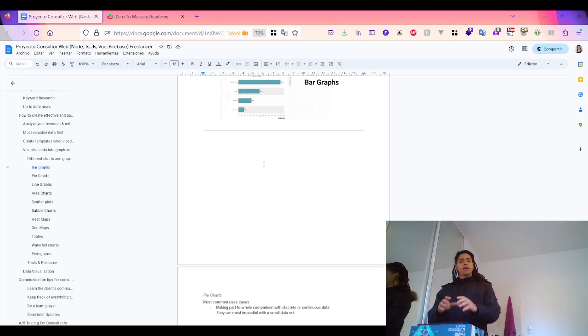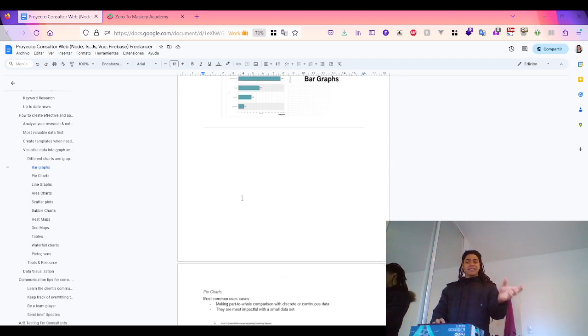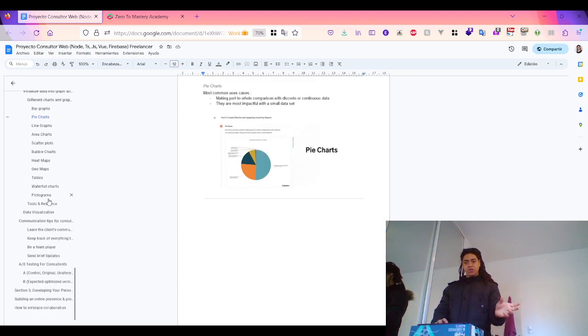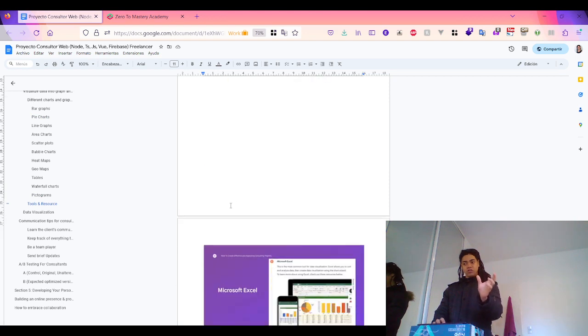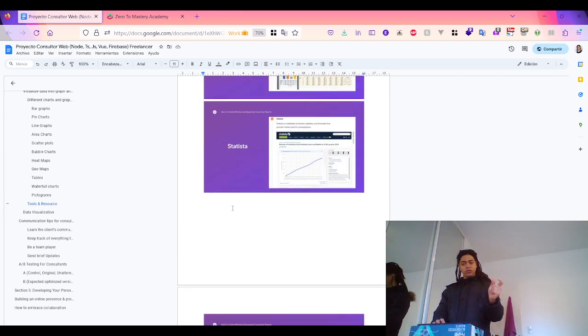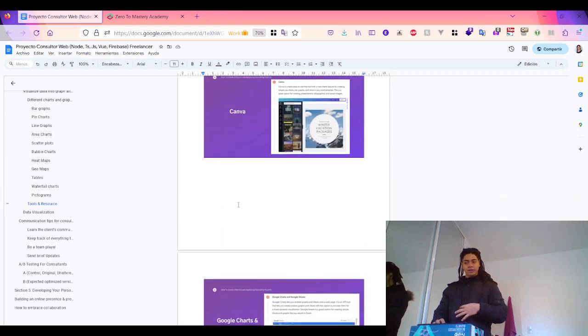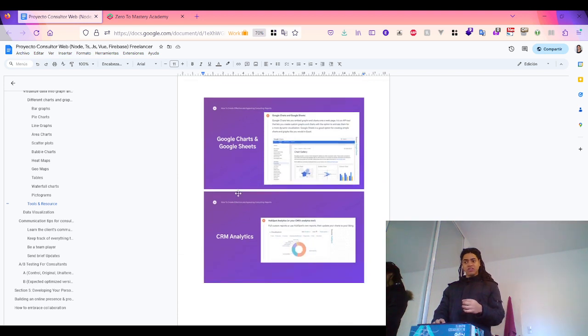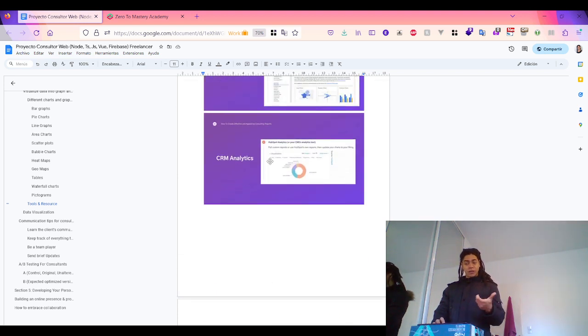Okay, and when it comes now to tools to leverage, rely on tools like Canva to generate reports or Statista, which you can use as your source. Also Google Trends, Google Charts and Google Sheets, and your existing CRM analytics.